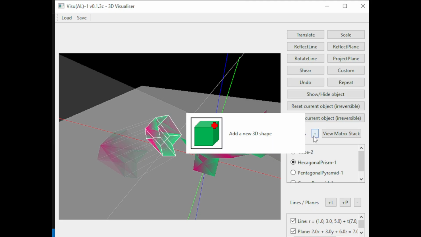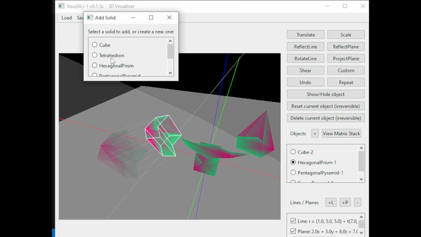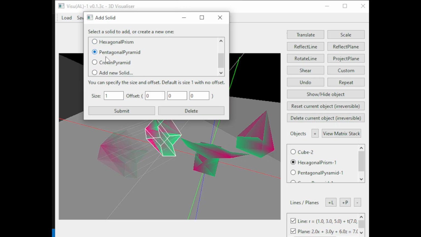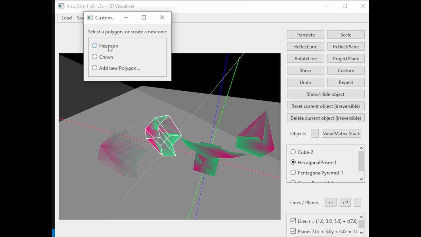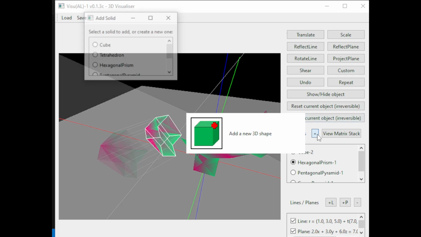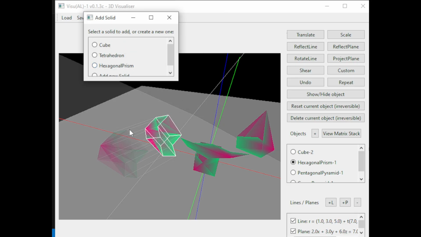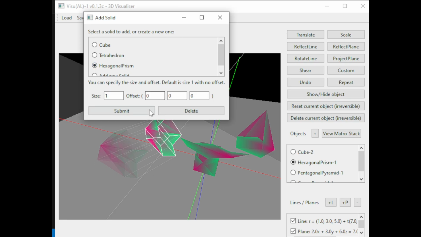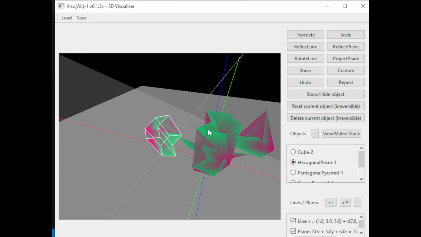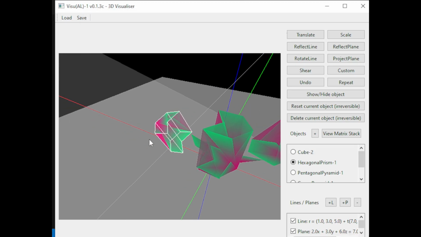And one more thing, if you were to click this, add a new 3D shape, all of the shapes that we added so far, they're saved. You can still see them. And I can still add a hexagon or a crown, okay? Or I could go back. I could also straight up just delete any of these shapes if I don't want them anymore. So if I don't want the crown pyramid anymore, that's my guess. If I don't want the pentagonal pyramid anymore, then so be it. The ones that are still on the screen will still be there, but you cannot create a new one anymore, okay? We can add a hexagonal prism, and it will still have one over here, right?